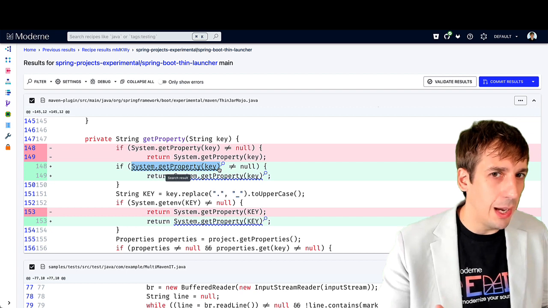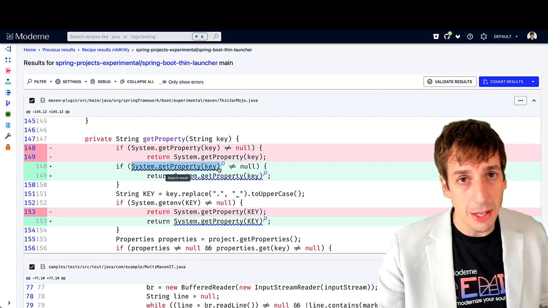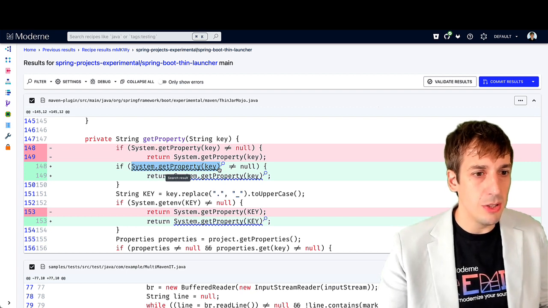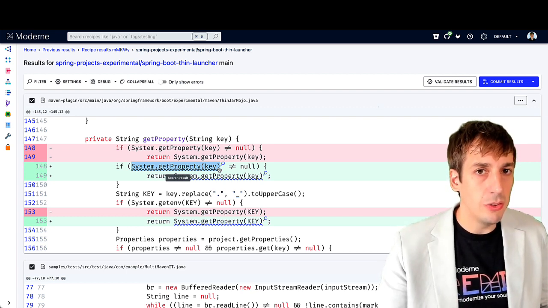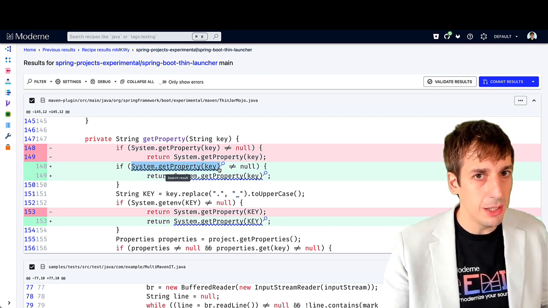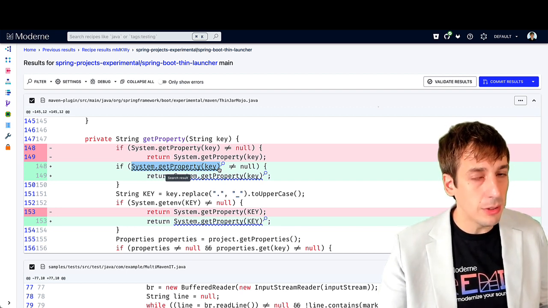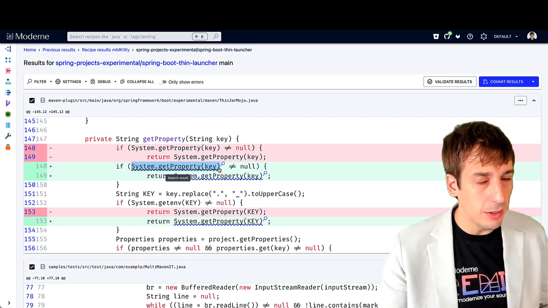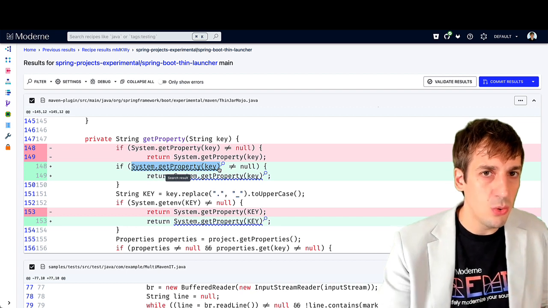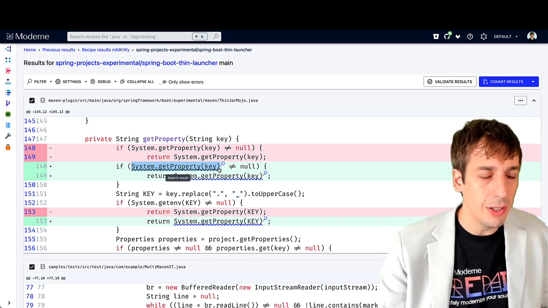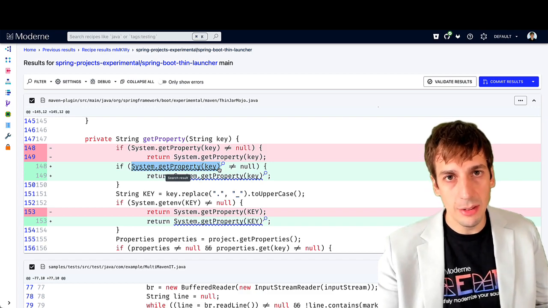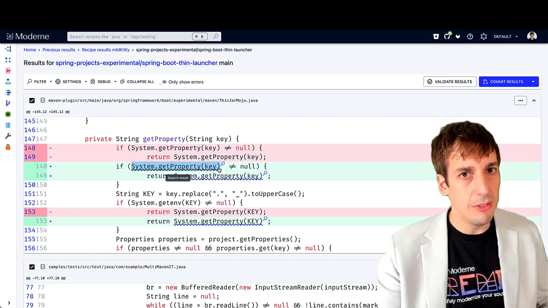We talked about the abstract syntax tree having type attribution information earlier, and the type attribution information is what allows us to 100% accurately identify calls to System.getProperty. We're not looking for just methods called getProperty, the syntax element, because those may come from different receiver types. We're looking for actual calls to this fully qualified target. And if we're going to build accurate migrations that don't have false positives, this kind of thing is really key.